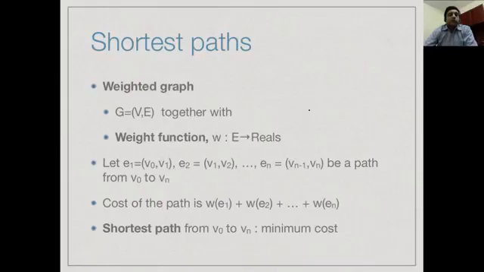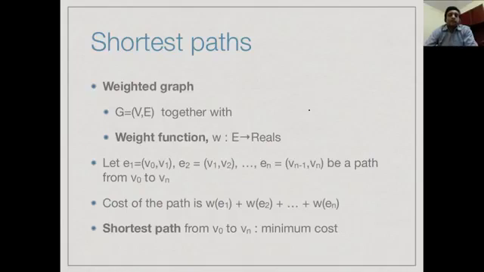Now if we have a path from V0 to Vn, we have a sequence of n edges, V0 V1, V1 V2, and so on. Each of these in a weighted graph would have a weight, and a natural thing to do would be to add the costs of these weights. So supposing these are distances, then the total distance, if we follow this path from V0 to Vn, will be the sum of the distances.